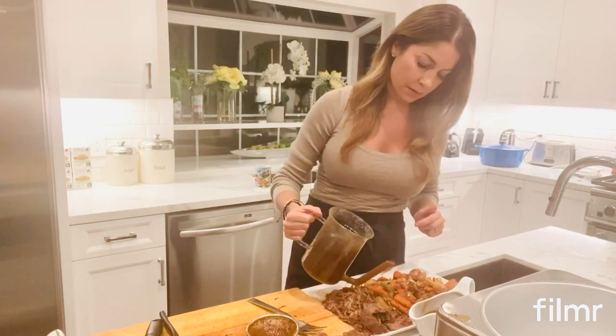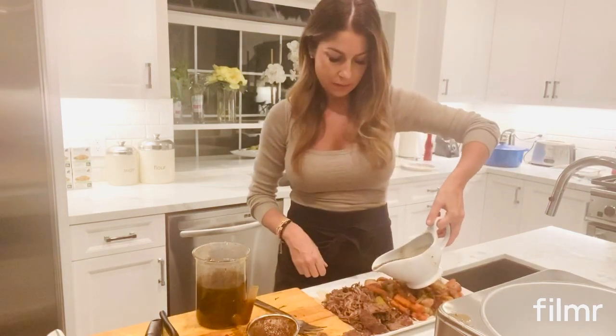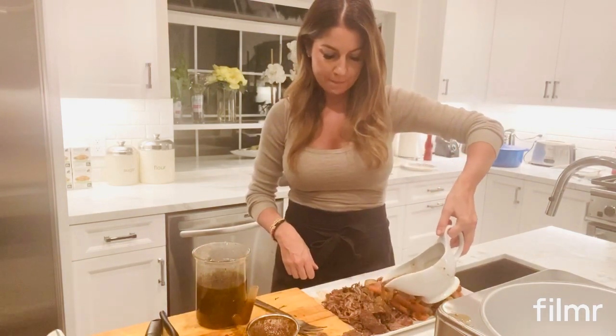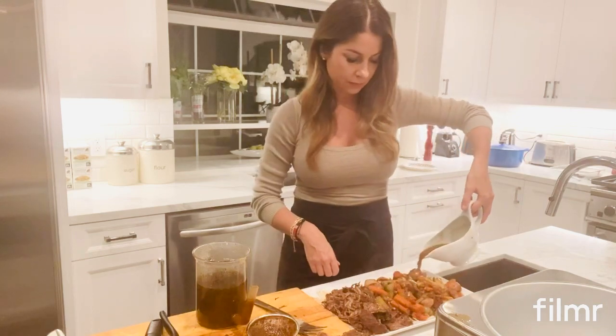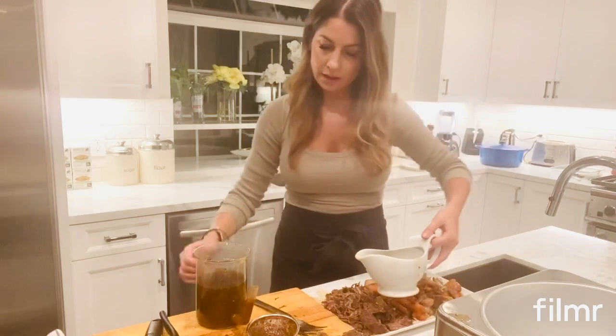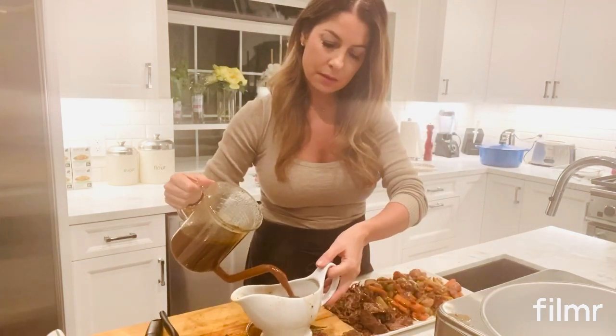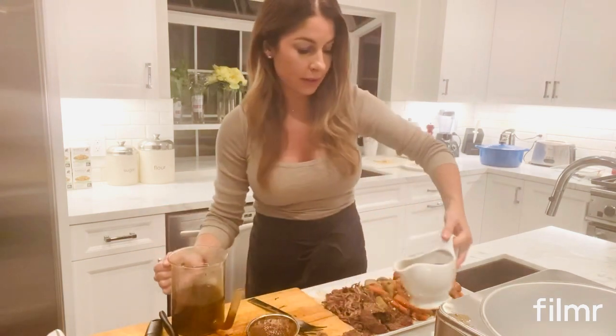Yummy! I'm gonna use this actually, this is easier. That looks weird, it looks like a teacup mixed with a measuring cup. It does. Okay, so we'll pour more in here. And then there you have it.